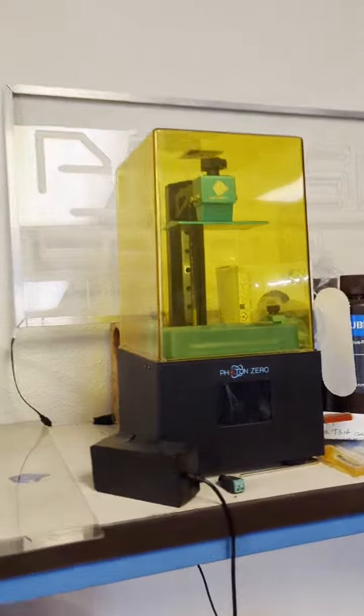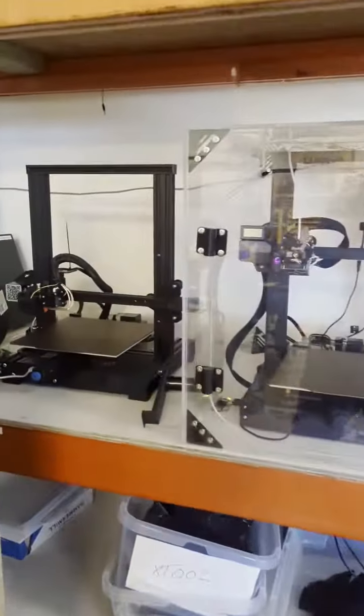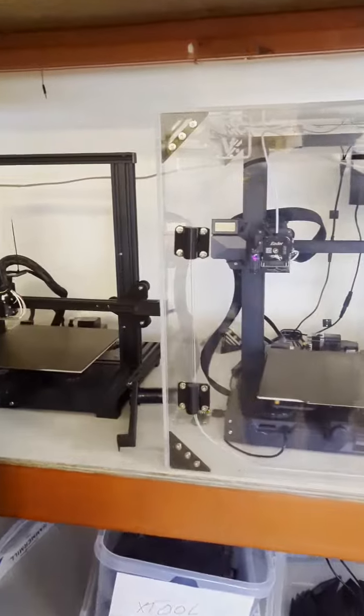Okay, so here's a quick tour of the Clearview Plastics 3D printer print farm. First up, we have the Anycubic Photon Zero. That's our smallest printer and pretty much there just to sit around. Additionally, we've got our two Ender 3s, the S1 and the V2.